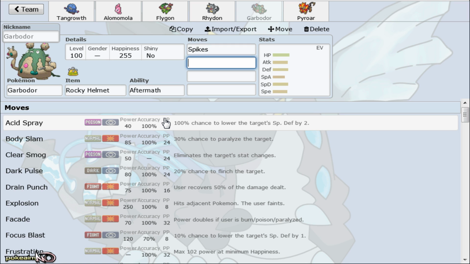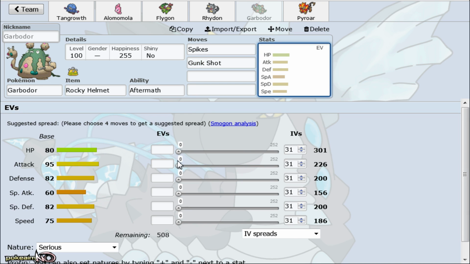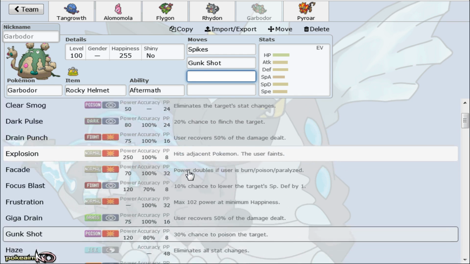And yeah, it also has strong moves in Gunk Shot. Basically has a decent attack stat as well. It's base 82 defense and special defense with base 80 HP, so it's not that bad. It's pretty tanky. It's average in tank, and it has Clear Smog, Explosion, and Focus Splash.